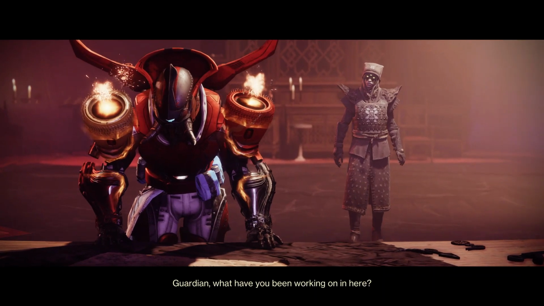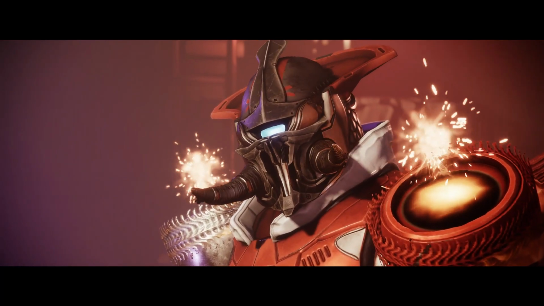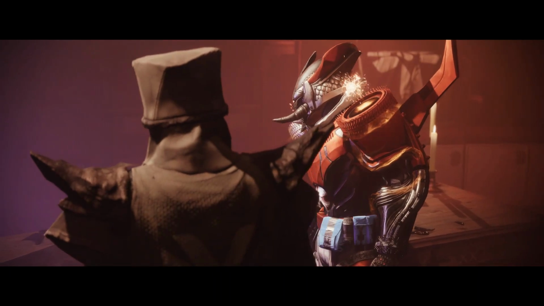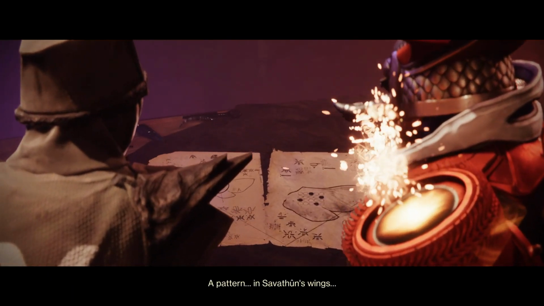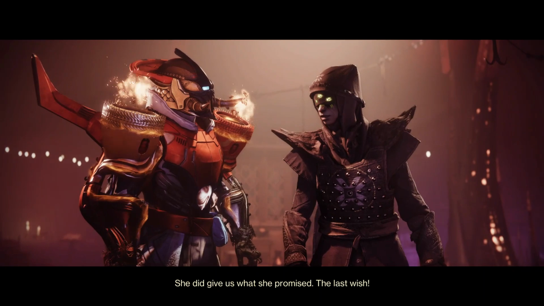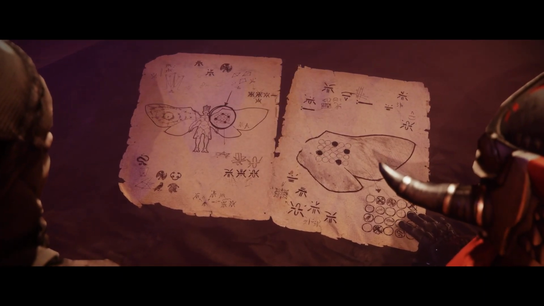Guardian, what have you been working on in here? A pattern in Savathun's wings. She did give us what she promised. The Last Wish.